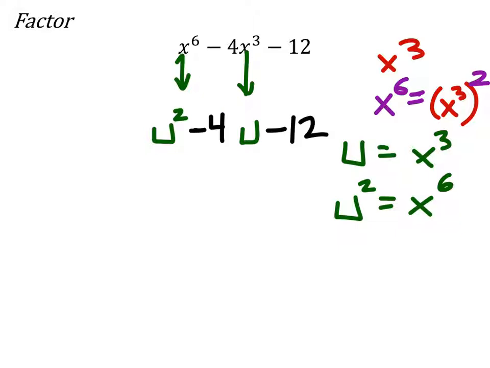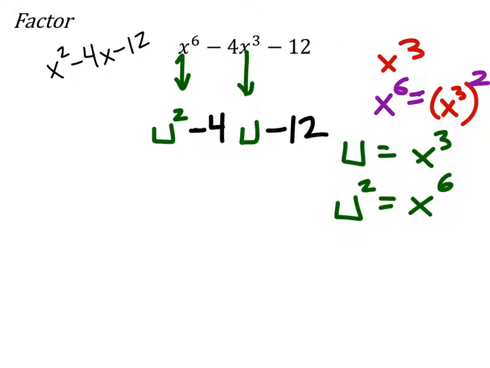And now I have a new equation representing the old one, but in the form ax squared plus bx plus c. A is just 1, but whatever. So it really begs the question in this part, if you saw x squared minus 4x minus 12, could you factor that? Yeah, we feel pretty comfortable factoring that out, actually. It's just now instead of x's, we see u's, and once we factor it out, we got to put stuff back into the factored form there.